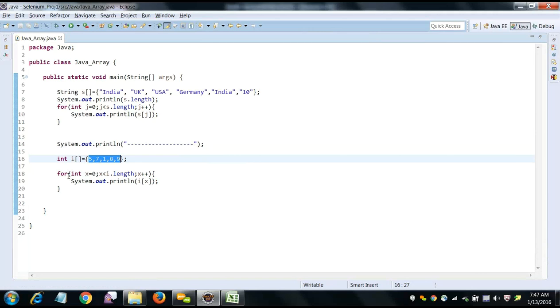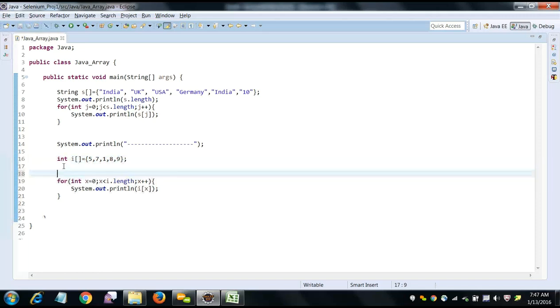Now for example, I want to add all these values 5, 7, 1, 8, 9. What will be the output? 5 plus 7 is 12, plus 1 is 13, 13 plus 8 is 21, plus 9 is total 30. I want to add all the elements. What to do? Same thing, whatever you did in the for loop. Let me declare one variable s equals to 0 and initialize it.